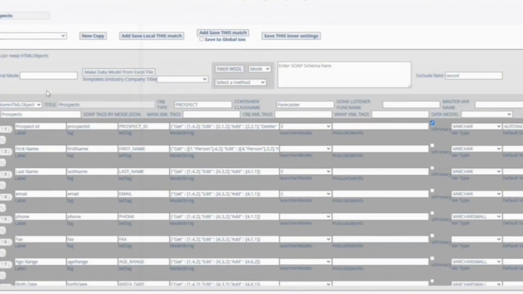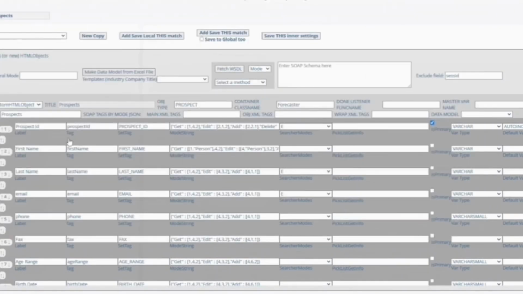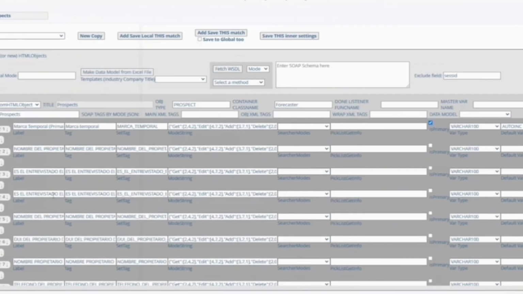If you remember when I went in here to change this data view to be something completely different with a different name, called properties, I don't want to modify this just yet. I could save it locally just to show you, but I don't want to take that chance and change a given demo company. So I'm going to log out and log back into the El Salvador company in a moment. But if you recall, we did this make data from Excel file, and this was the actual Excel file representing the data from El Salvador and the structure they want for their municipalities. And this shows it right here.